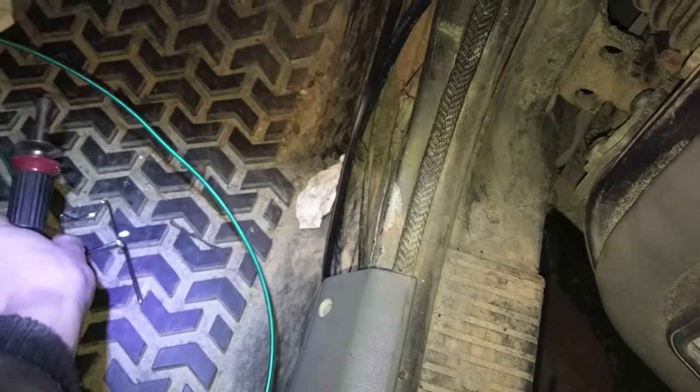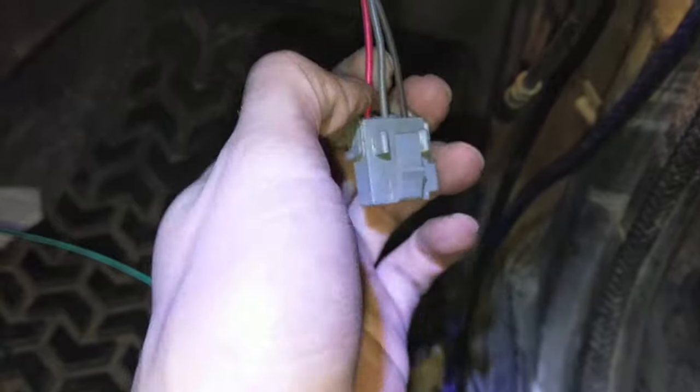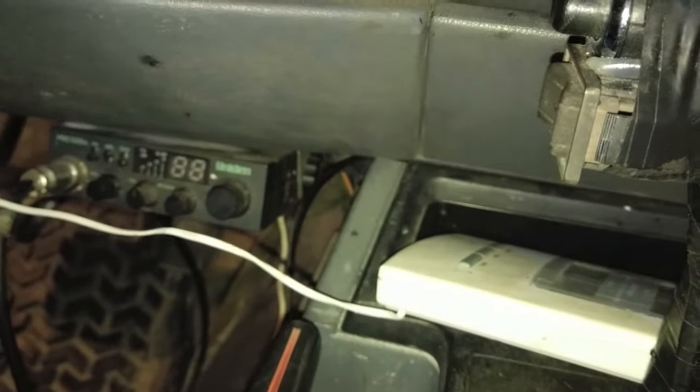Okay, now for the fun part, doing a little bit of soldering action. So we're gonna clip our gray wire, make sure the ignition is off so that we aren't messing with hot wires. And we're going to splice in our red wire over here and run that to the back. I also ran that telephone cord for the bass control. This little guy right here. So I'm gonna squeeze that right in there between my CB, and I think it'll look nice.